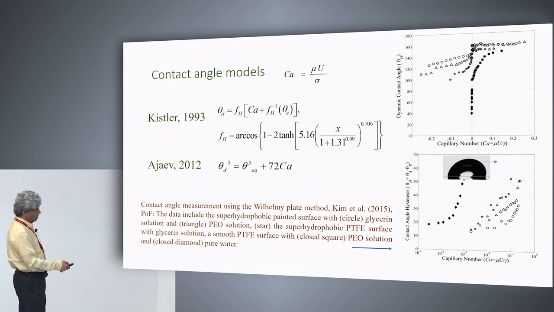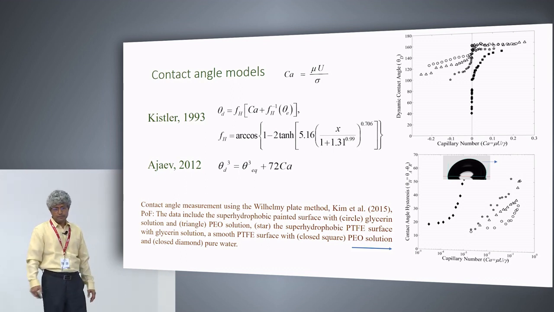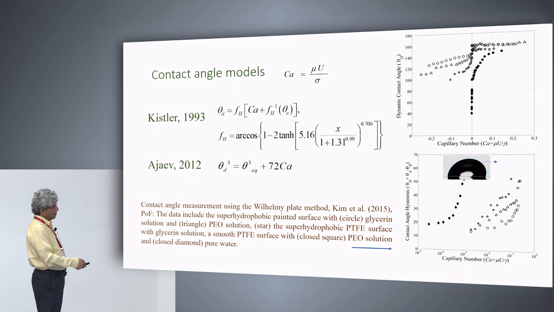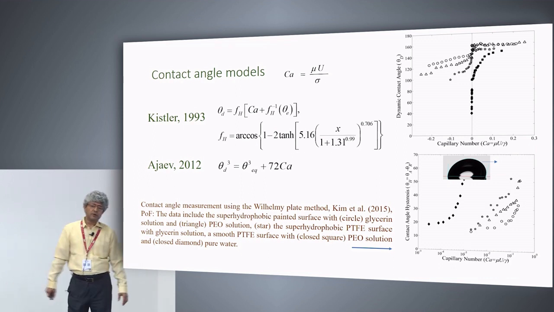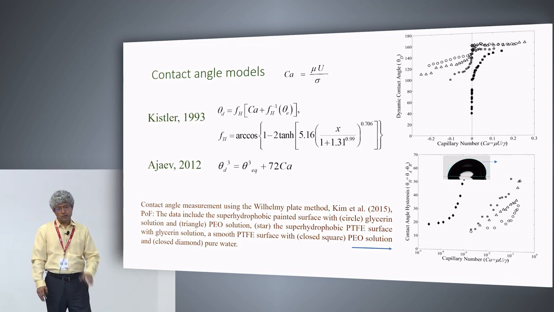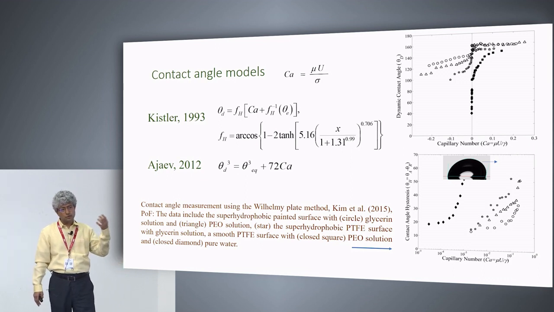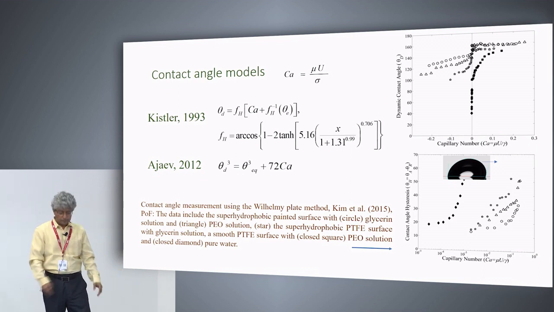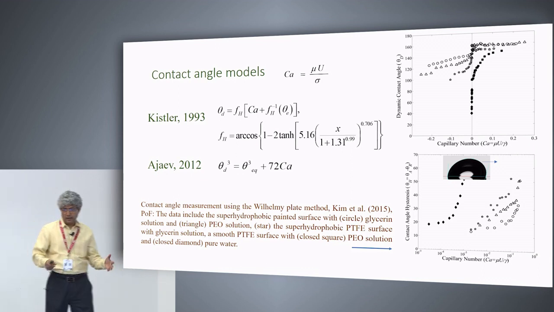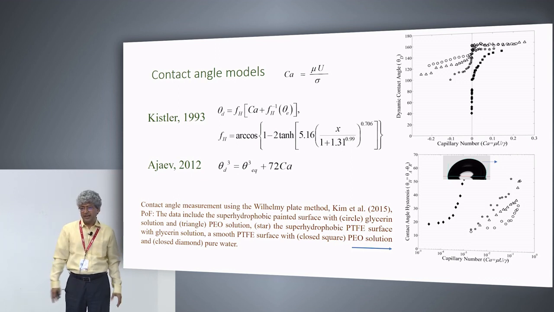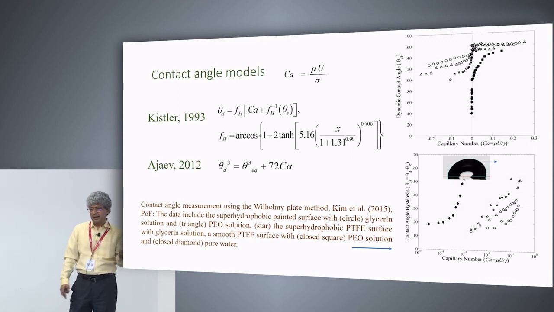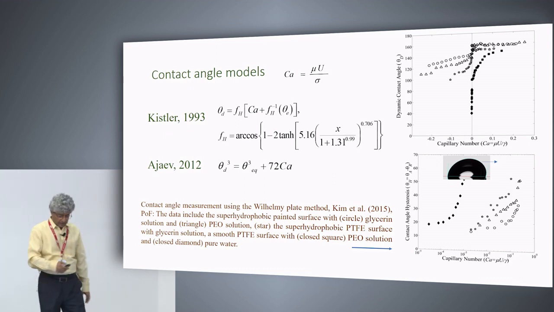So a whole lot of experimental data is available on how a contact angle model can be set up. Essentially, the model is prescribed as a function of capillary number. This right hand side is experimental data. You can see a lot of variation; it depends on the choice of the substrate, the liquid, and the surrounding medium. For us, it is air, the ambient. Experiments were carried out in air. Water, or DI water, is the liquid.